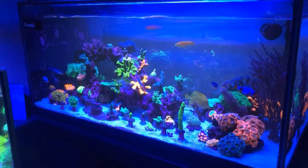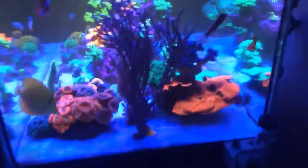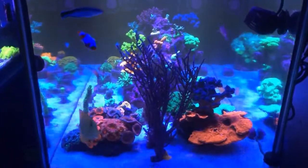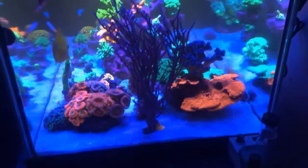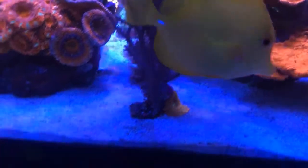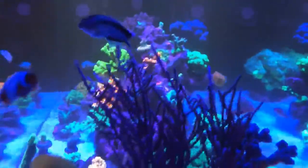But things came back around. Let me give you a closer look before the lights go off. We got 15 minutes. But here's the view from the front, which is the side right now because the tank is against the wall. Look at this nice mushroom. Well, the corals are healthy, really, really healthy after even, you know, what happened to the tank.